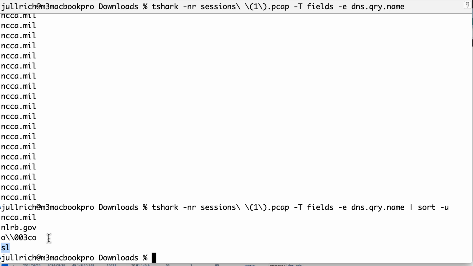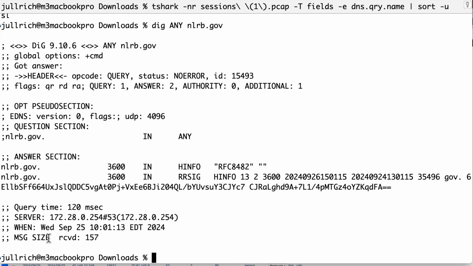And this SL looks like another possibly malformed one that is being used here, but we don't see one of the odd characters, so that may be something else they're trying to do. But again, if you're doing like a quick dig ANY, let me try the nlrb.gov to see what's coming back here. Actually, this one is really small. Yeah, and actually here, looks like they fixed it. When you see this RFC 8482, that's the RFC basically allowing you to not respond to these ANY requests.